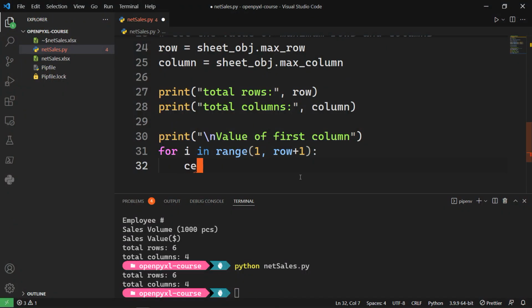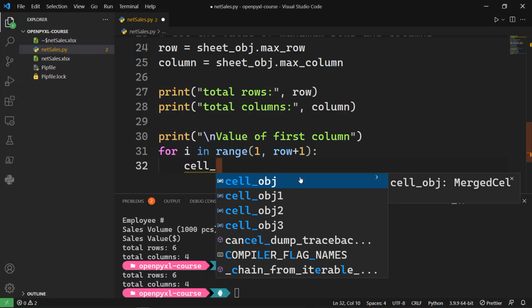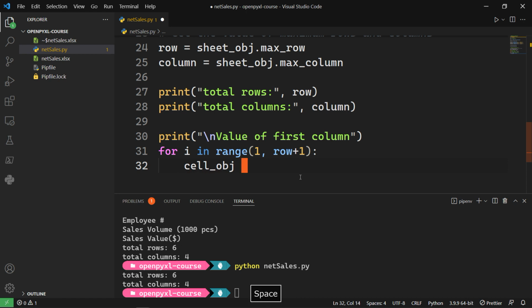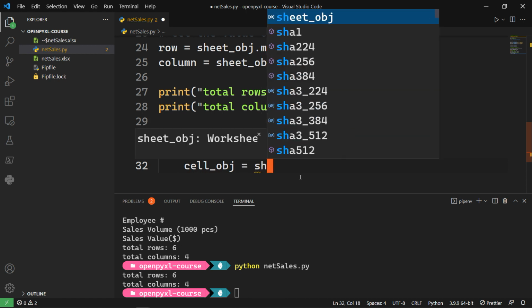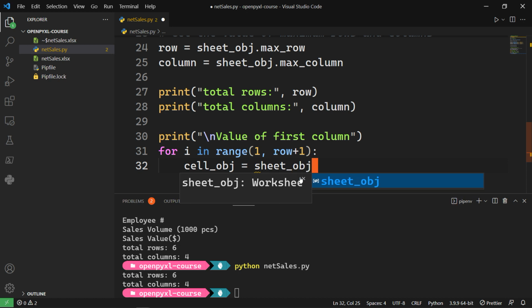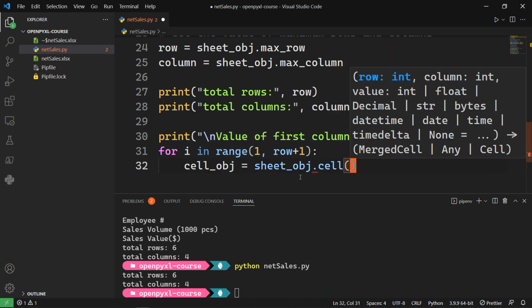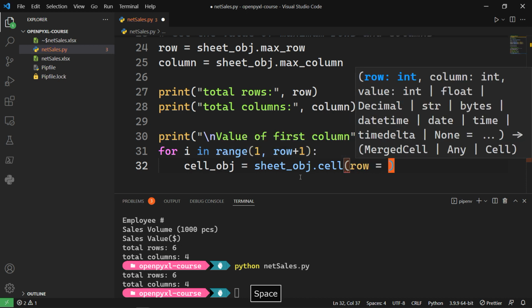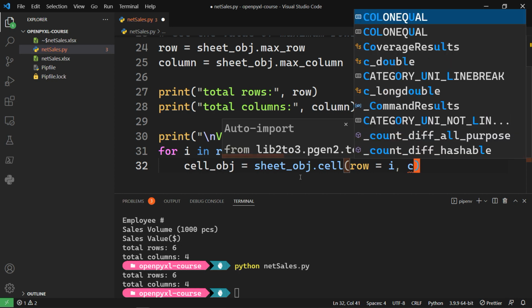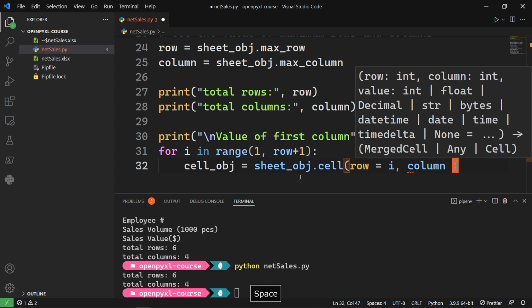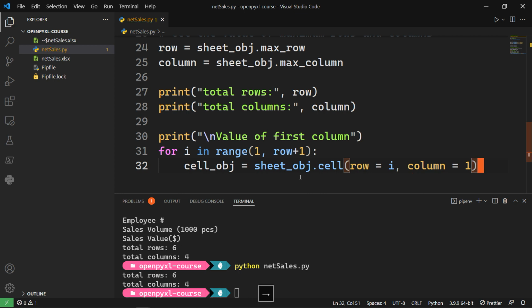Okay, next I will have cell_obj, and in this case this is going to be equal to sheet_obj dot cell method, and the cell method takes two parameters, as we saw, a row and a column. The iterator will be equal to that row, and the column is equal to 1.